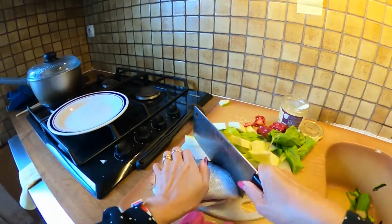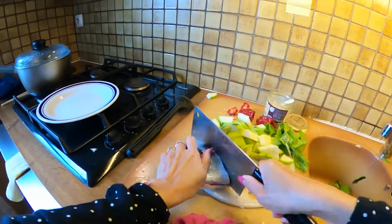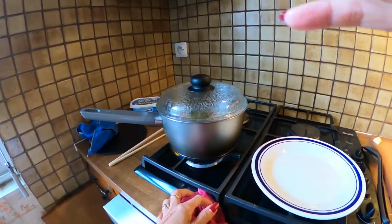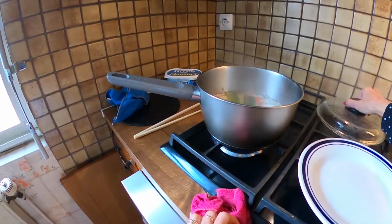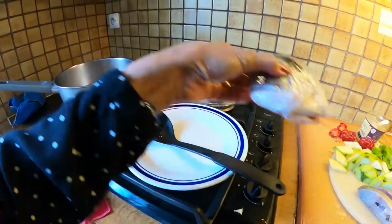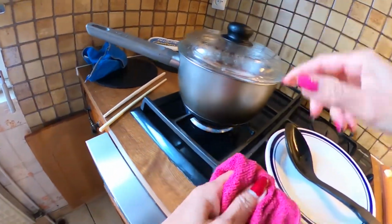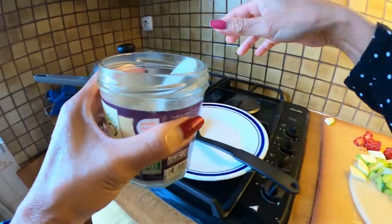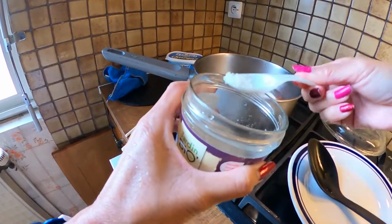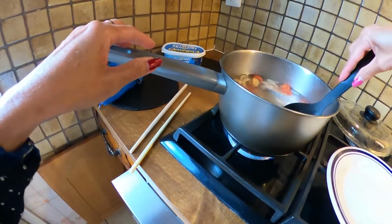Make three. Okay, it's done already. Good smell. Okay, our fish soup. Then we add a little bit of salt, just a little bit, because I don't want my soup too salty. This is rock salt. We have Bisaya, we call this one tinuang isda.